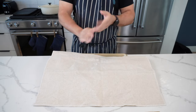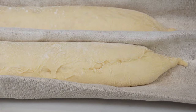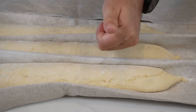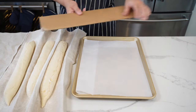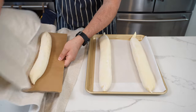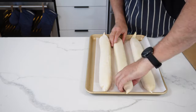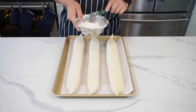When we bake these, we want some steam — get an oven tray and pour boiling water into it to create steam when the time is ready. After the final proof, you'll know they're done when you press them and they gently spring back. These are perfect. You'll need a peel to transfer them — basically a plank of wood; a cardboard box works perfectly fine if you don't have one. Transfer seam side up onto the peel, then flip seam side down onto a baking sheet lined with parchment paper. Don't worry if they bend — just straighten them up gently with your fingertips.